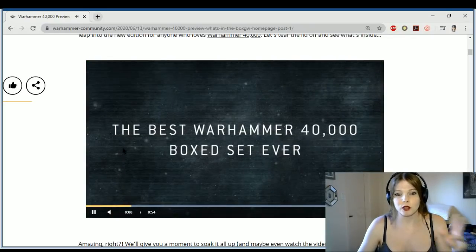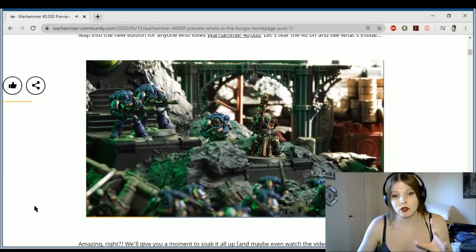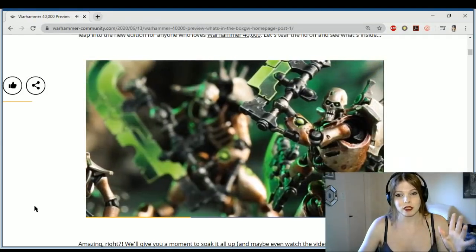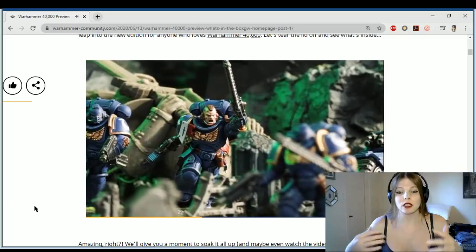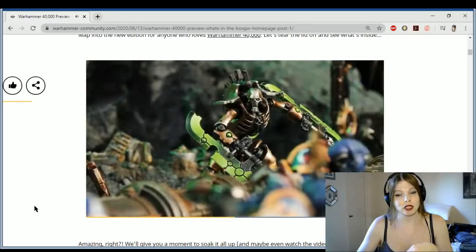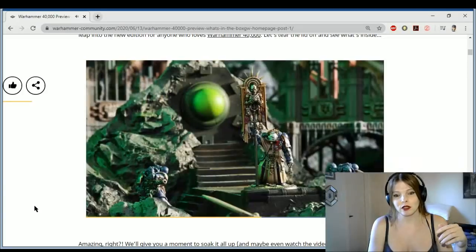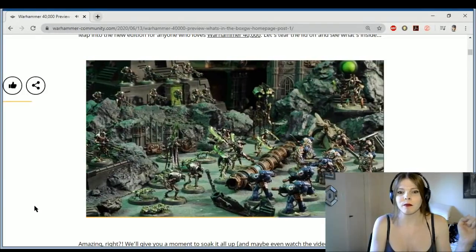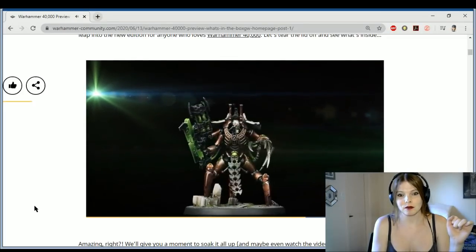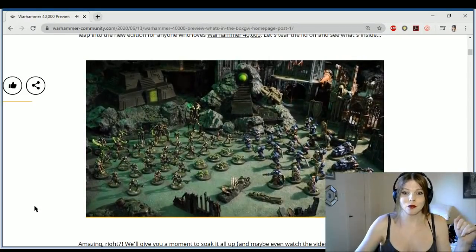We get to see all of the new Marines here, which I think look absolutely incredible. All the new Necrons — the brand new Necrons look, oh my God, do they look crazy good. The new captain looks incredible. The Necrons actually look like zombie robots, which I really like. The Executioner looks really good. Brand new Scarabs, dude with dual disc. Just look at these incredible miniatures.